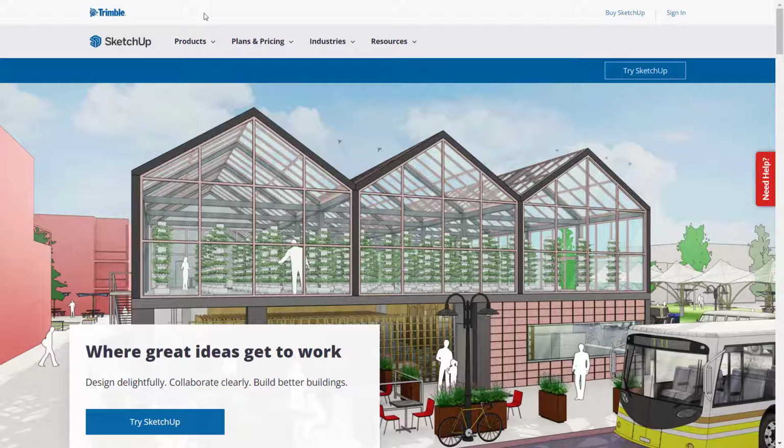And SketchUp is a modeler. It's a 3D modeler, but it has some information that can be added to elements, but it is also more sketchy. It is easily accessible for creating geometric elements, and yet it also has a side to it which is precise. You can draw things in an architectural manner to actual dimensions, and it has a vast library of architectural elements. So it's great for creating quick ideas. In fact, I think it's a place where great ideas get to work.